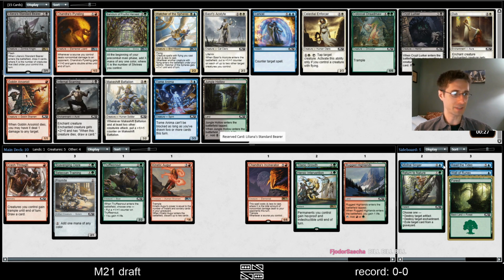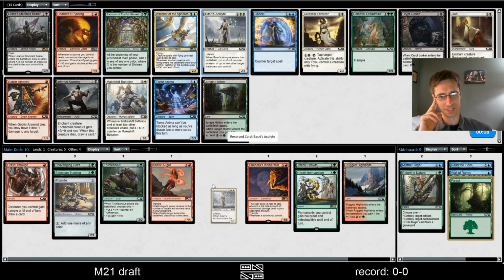Standard Bearer is good. I could just take Bossry's Acolyte, because I don't know that I'm committed to green-red yet. And this pack is really underwhelming for it. So maybe I just take the best looking card.